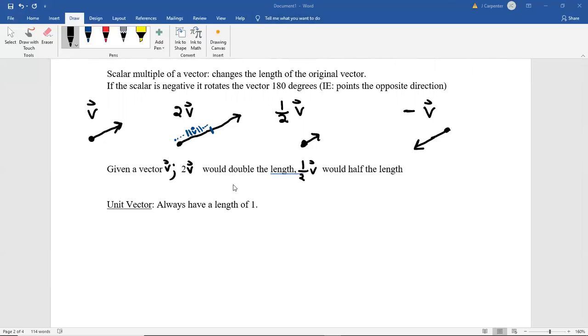And a unit means just absolute bare bones 1 in consideration of whatever system we're in. So when we say the word unit, we mean 1. So we're talking about a vector that's 1. Well, the angle is 1? No, that doesn't really make any sense. The length is 1. So a unit vector is a vector that has length 1. These are what make up the basis of being able to do a lot of things in this section with vectors, and multiple sections, in fact.